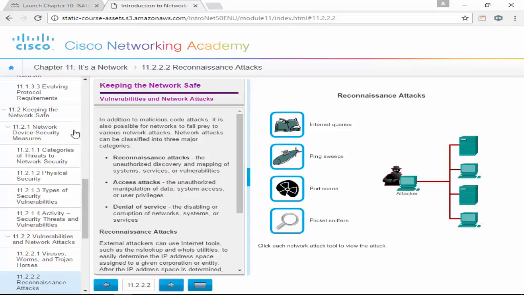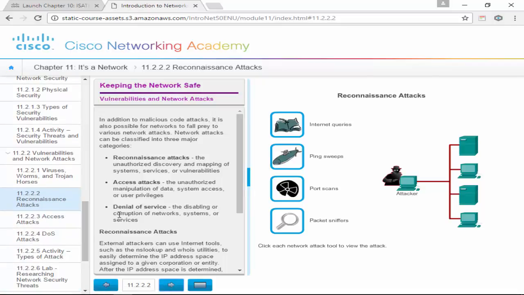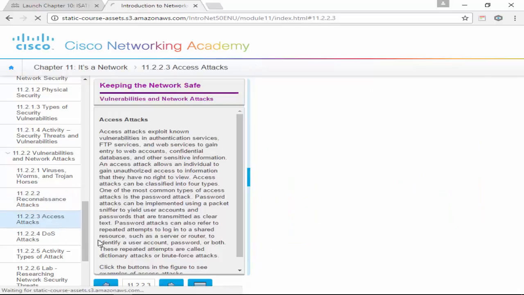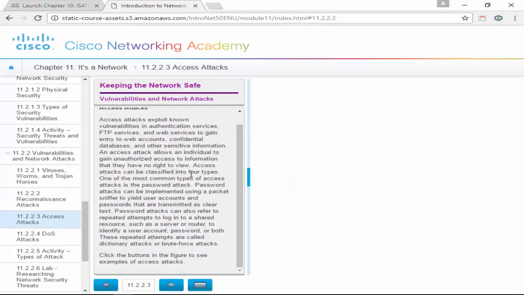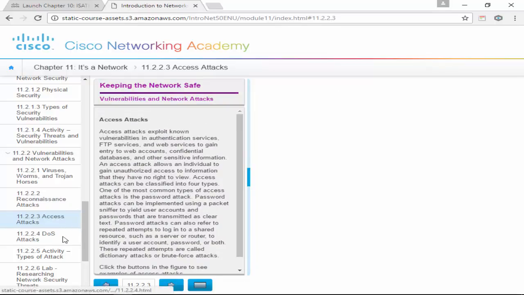The first step in hacking is doing recon, and here are types of reconnaissance attacks. Mapping our networks, looking for vulnerabilities. Then stuff we don't have locked down would be an access attack. Denial of service means they're going to crash ports that we have open. I wouldn't call that a recon attack though. But anyways, access attacks exploit known vulnerabilities.